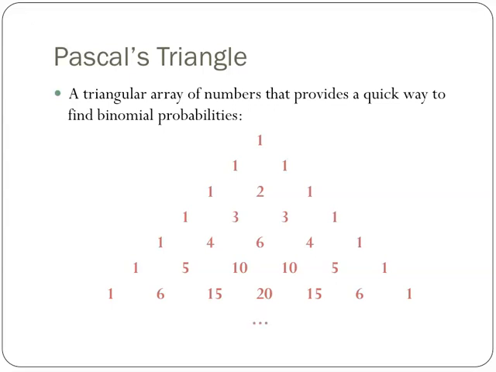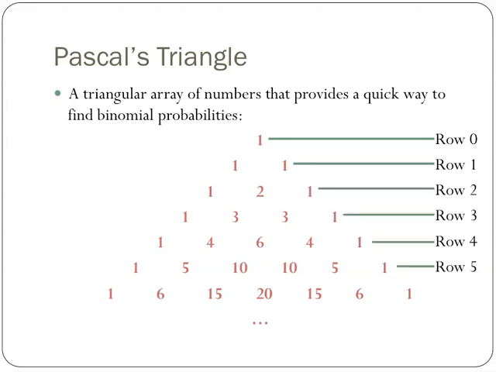Now you can obviously continue this, but in case we want to actually understand how this applies to binomial probabilities, we said at the beginning that in this first row, which we're calling row 0, so I'm going to stop calling it the first row, I'm going to call it row 0. The next row would be row 1, next is row 2, row 3, row 4, and then you continue on and on. Now in row 0, that represents 0 choose 0.